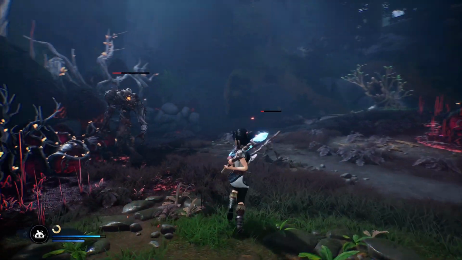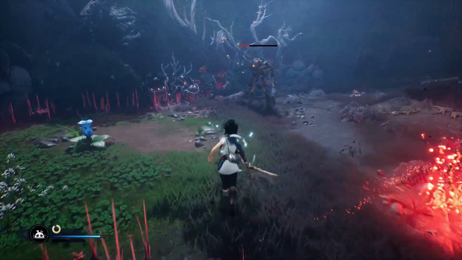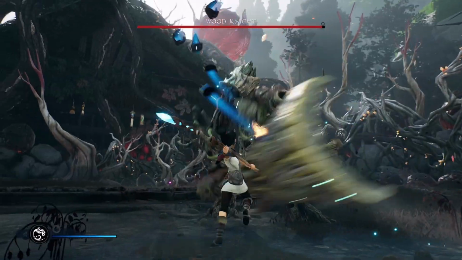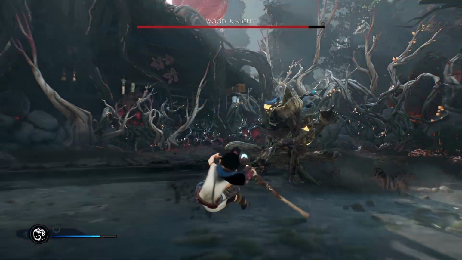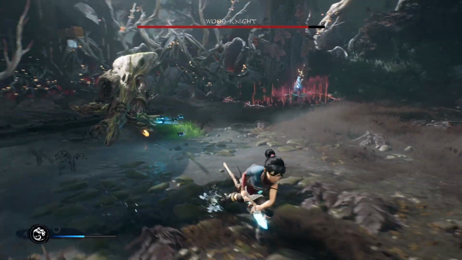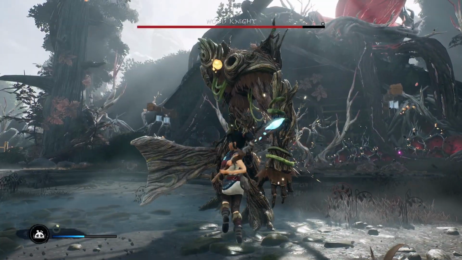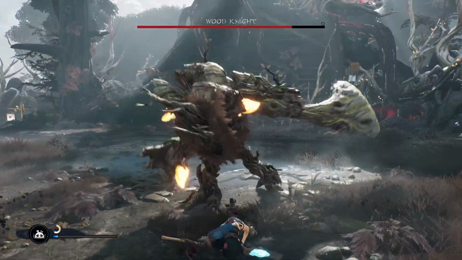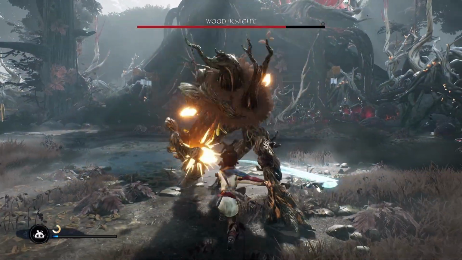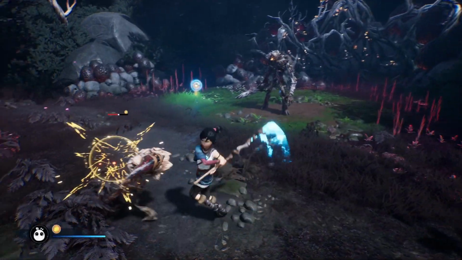What you want to do is wait for about a second after the attack animation to hit L1 to pulse, and then you should pulse about half a second before the damage hits, and that is the right amount of time to trigger that perfect parry. And remember to keep an eye on the blue bar under your health, as that is the consumable energy that powers pulse.